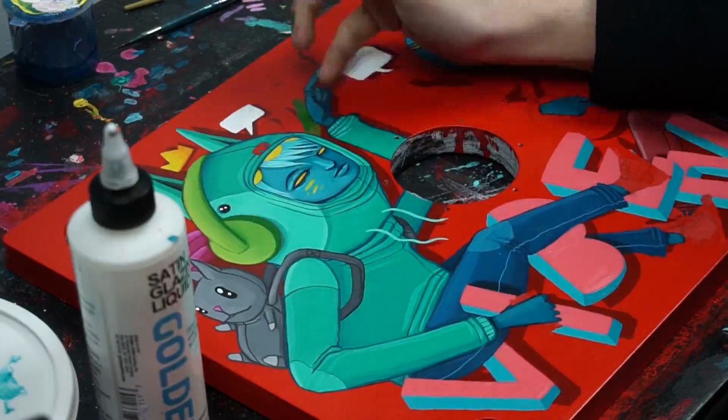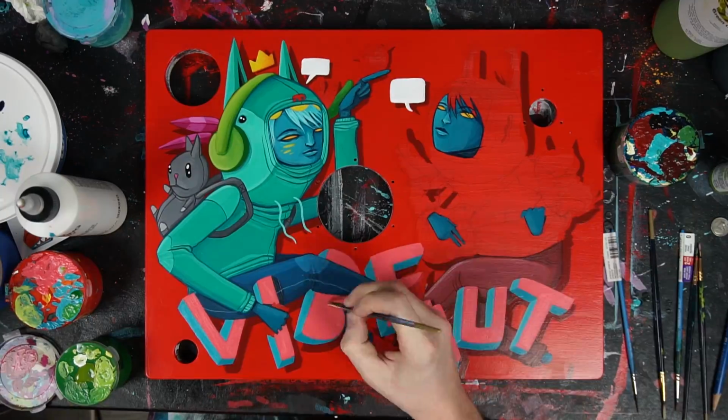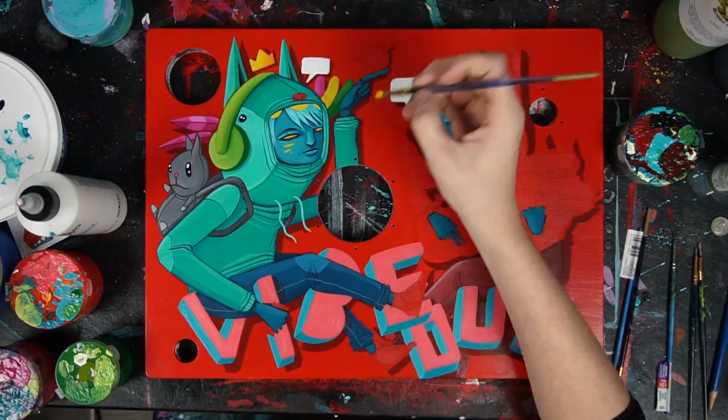I'm feeling the way this one's coming together. I think it's fun. I think it's gonna look really cool when it's put together. I legitimately can't wait to see this thing put together. So just gonna keep painting and doing my thing.